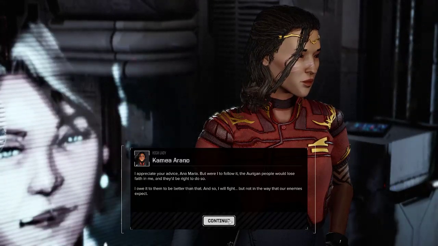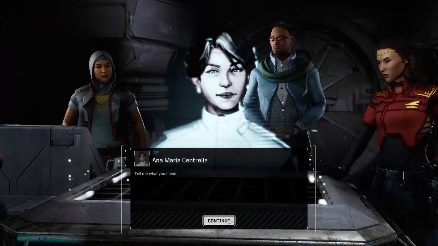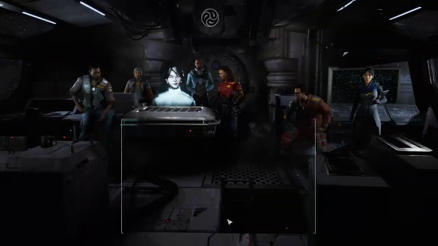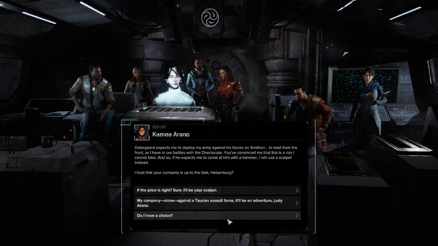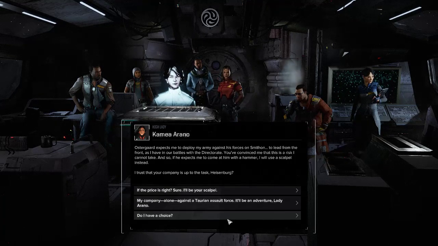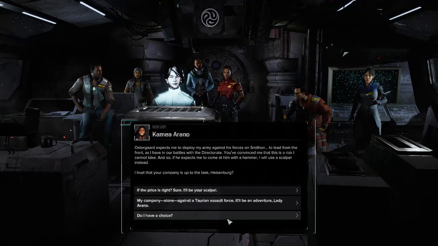I owe it to them to be better than that, and so I will fight, but not in the way that our enemies expect. Tell me what you mean. Ostergaard expects me to deploy my army against his forces on Smithen, to lead from the front, as I have in our battles with the Directorate. You've convinced me this is a risk I cannot take. And so, if he expects me to come at him with a hammer, I will use a scalpel instead. I trust that your company is up to the task, Eisenberg.